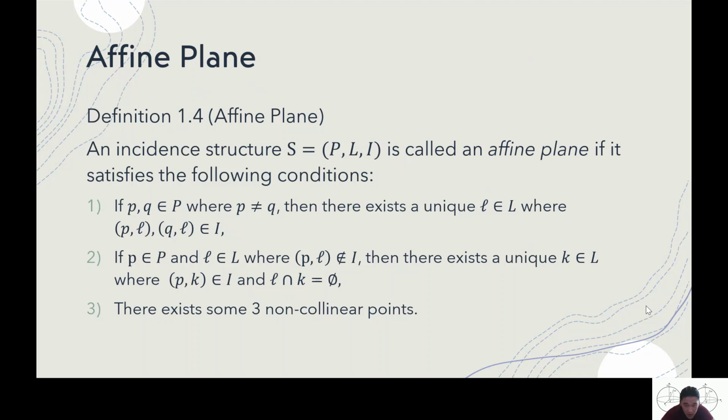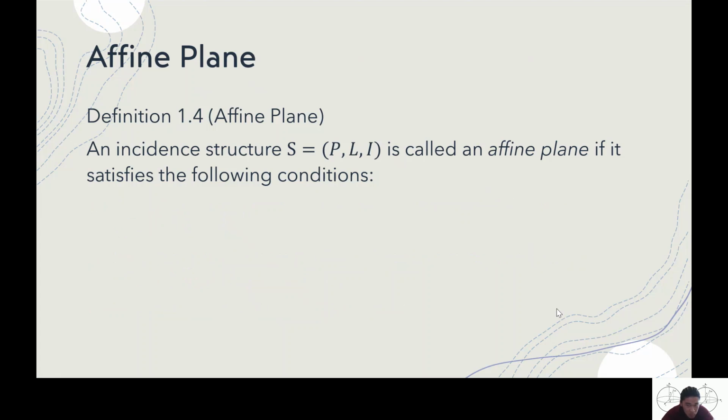Lastly, for our third axiom, there exist three non-collinear points. On immediate glance, it feels pretty cryptic, kind of like axiom 3 of the projective planes. And again, we'll have some nice shorthand, which will make the conditions easier to recall.